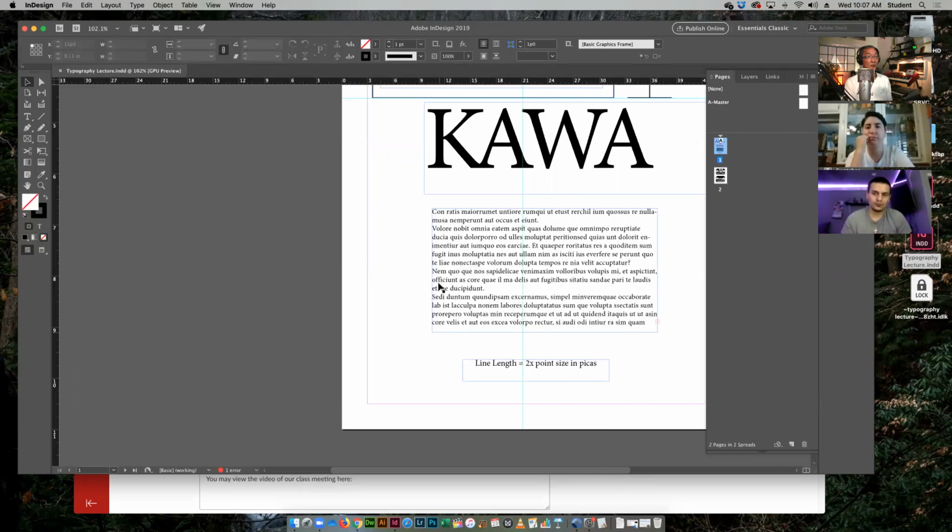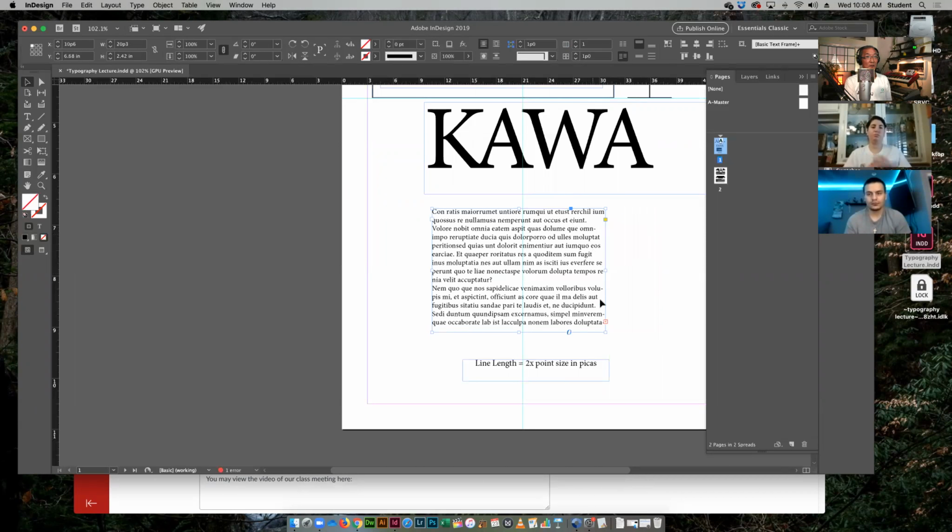That used to be the traditional terminology of the setting, flush left and ragged right, because the right side of the column of body copy would always depend on how many words were in that line. And the breaks that you got here were all dependent on the words that you used. And as you adjusted the break, you would see different white space happening here on the right side.